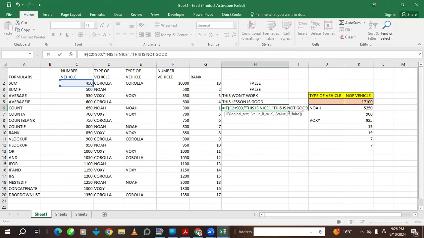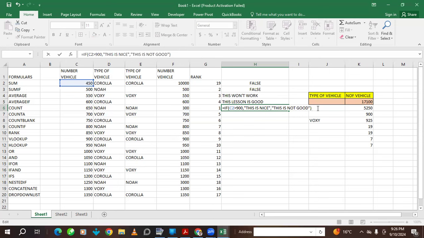Then you close the speech mark, and now you close the bracket. So equal to IF into bracket C2 is greater than 900, comma. This is nice, comma. Open the speech mark. This is not good. Like that.